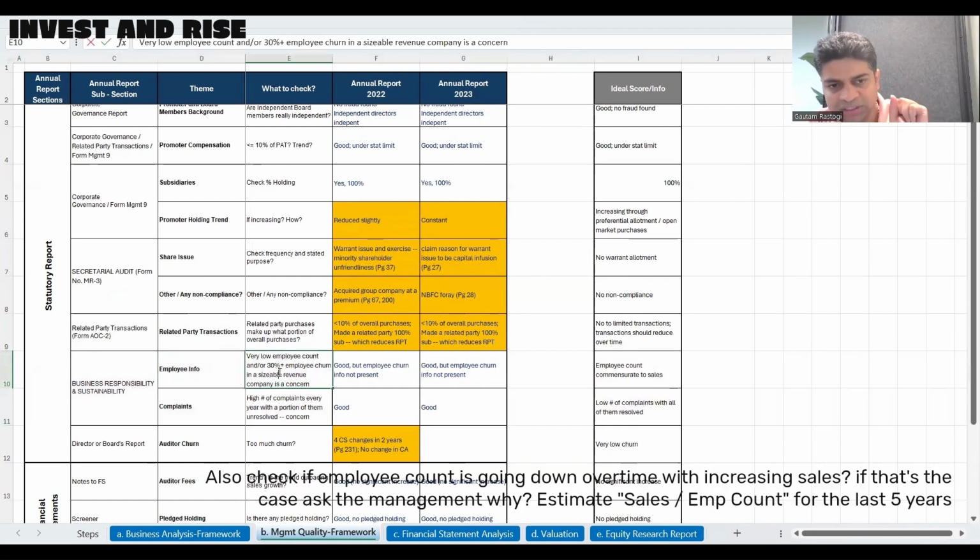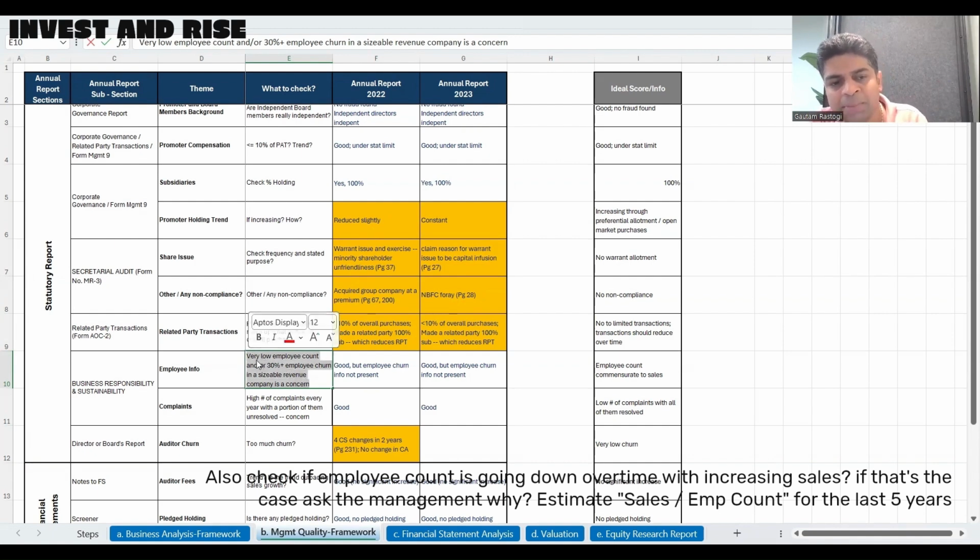कि employee count क्या है? What's the employee count? Okay, all right. And employee churn, if it is mentioned. I'm not sure कि companies are required to mention employee churn or not. Perhaps a CS, company secretary or CA can answer that. Okay, but if that information is there, okay, then that's indeed useful.